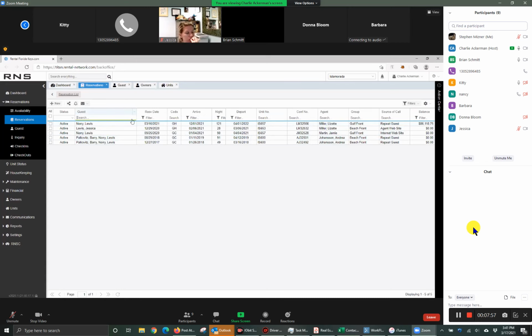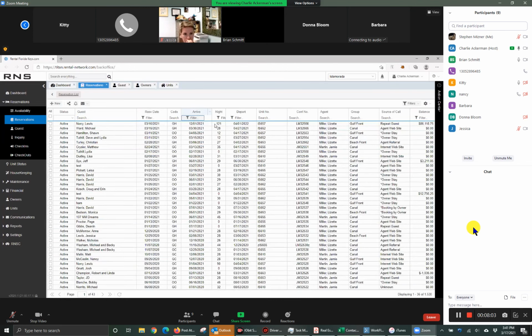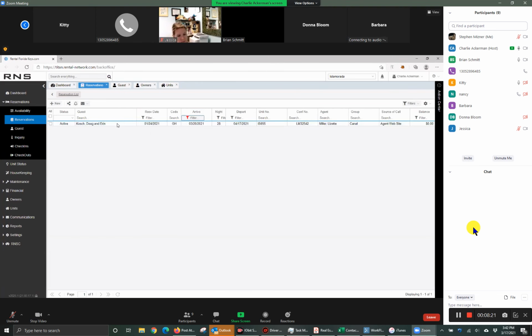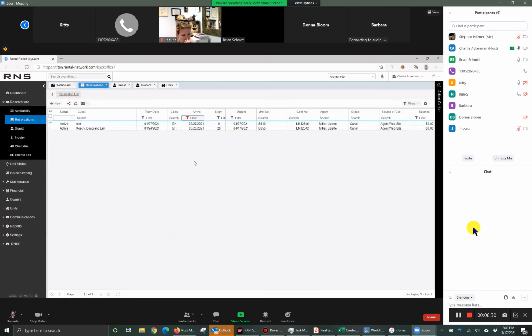So if I wanted to look for people arriving on Saturday, for example, or a few reservations arriving on Saturday, you have that ability to filter and find who you're looking for. If I wanted to bump this out another day or so, I could easily do that as well and get some information in here. So it's really easy to filter multiple areas, and I'll bump this out so we get a little more information.